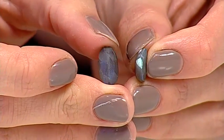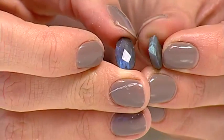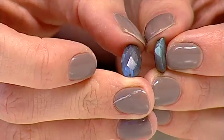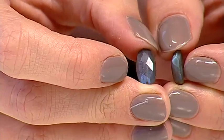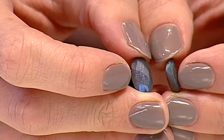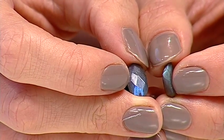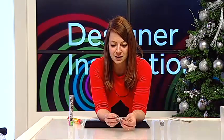Very excited. Look. With your labradorite, we've mentioned pyrite quite a few times on the show today. What gives this amazing schiller, this light play, it's called labradorescence, is the pyrite inclusions within the stone. It's absolutely stunning. Metallic. Maybe it's metallic, not pyrite. I haven't been on for a while. Absolutely gorgeous. It's the metallic flex, so it could be pyrite, but absolutely stunning.